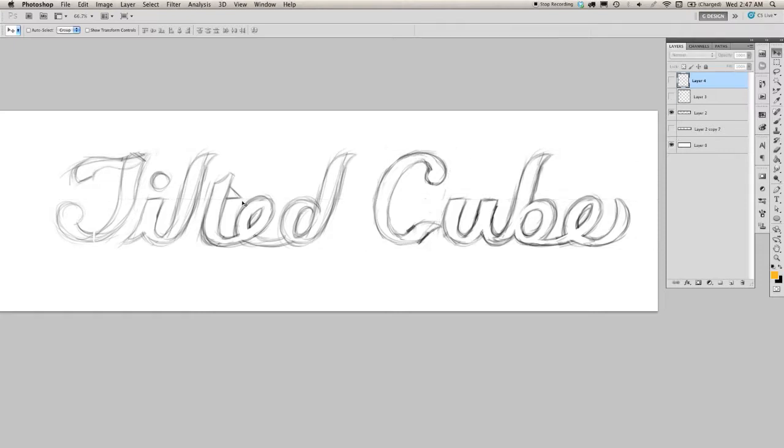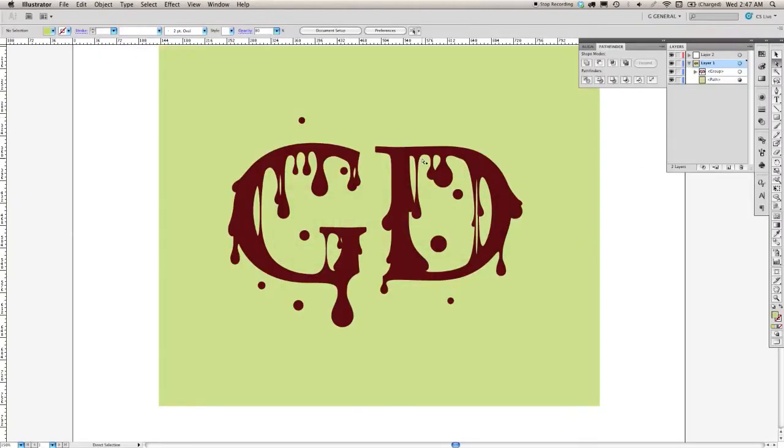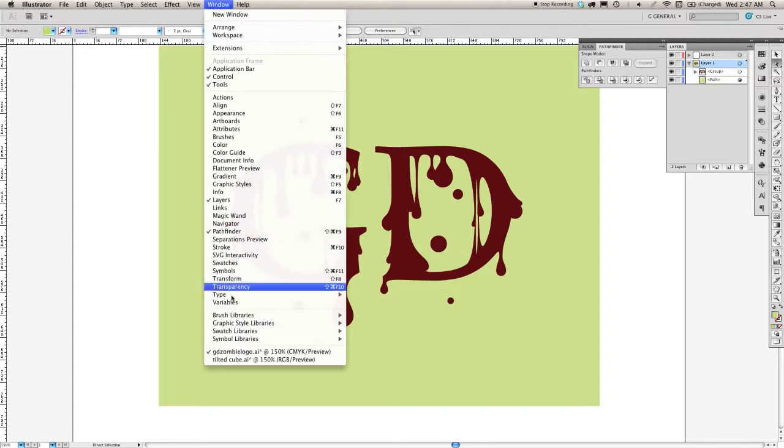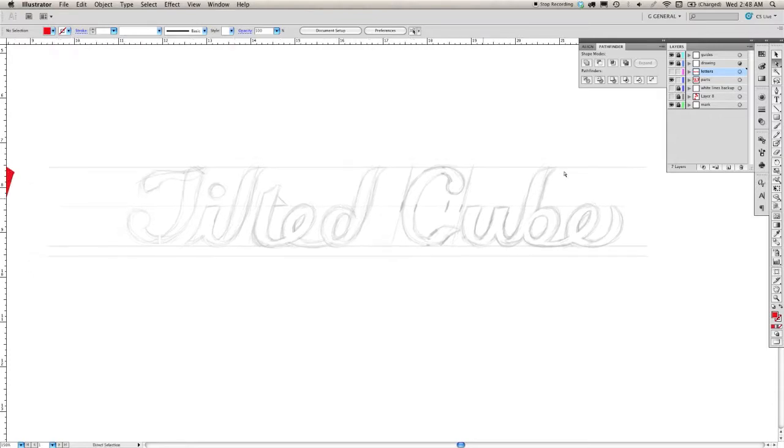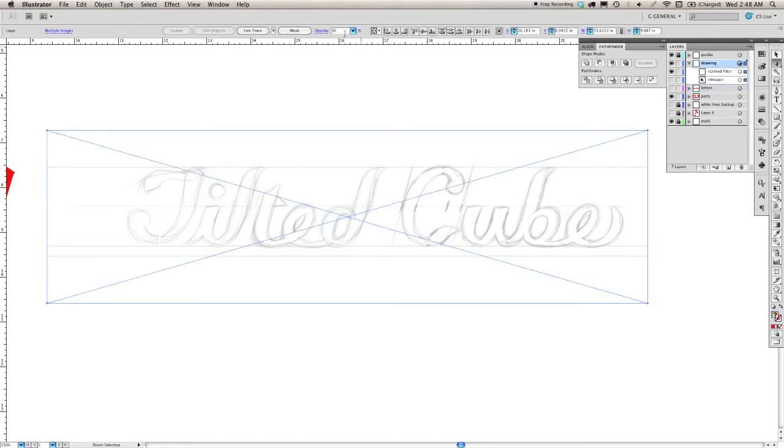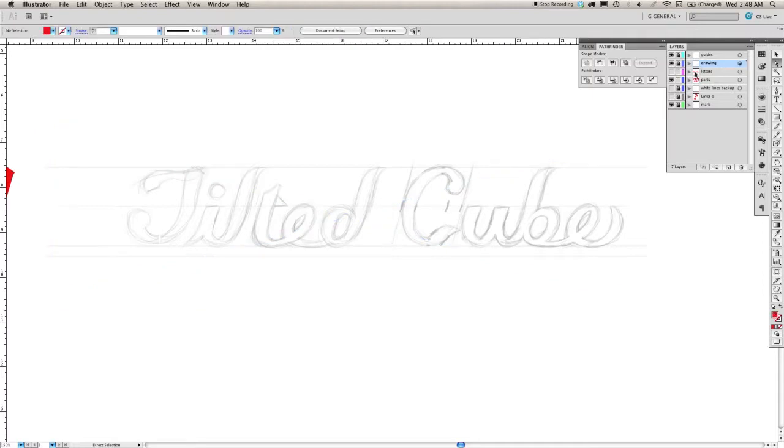Once I get this done and get where I want to be, I take a look at it, maybe shift things around, take a screenshot of it and carry it over to Illustrator like this. Everybody has their method for vectorizing things, but what I do is I take my drawing and put it on a layer. Then I set its opacity to somewhere around 40 and I lock it.